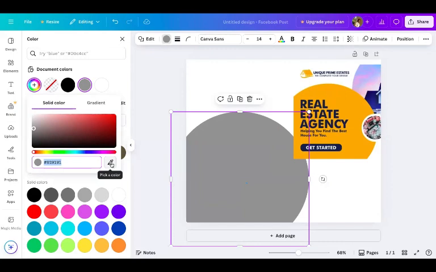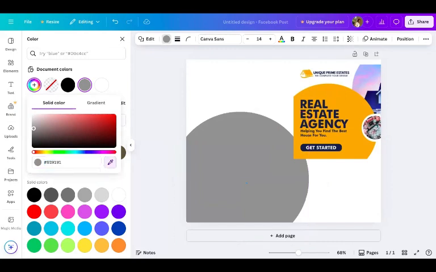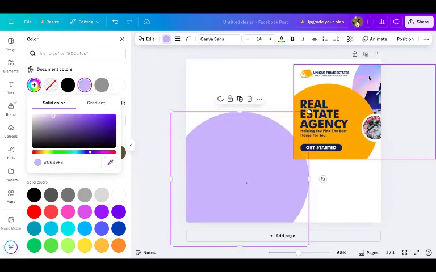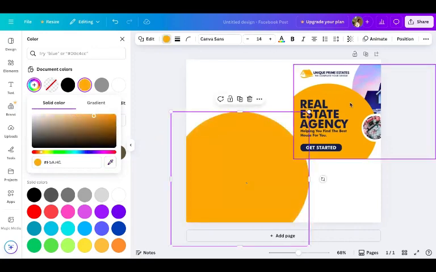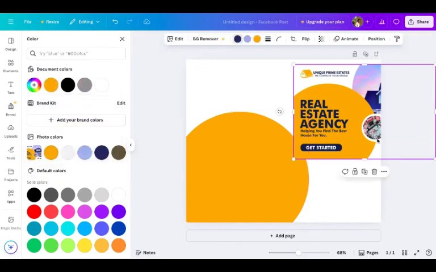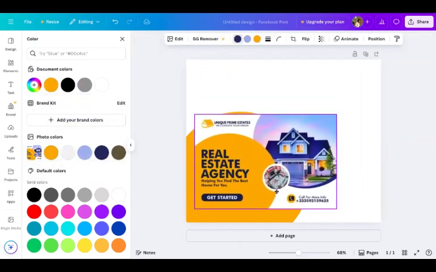So you click on it and drag it to the color you want to pick. You see that anywhere I move it to, it picks that color, right? So wherever I click, it will pick that color for me. Did you guys see? So I'll go back, click on it again, and just pick this one. It's as simple as that. So if you see a color in a design you like, just download the design, upload it into Canva, and pick the color. So let's quickly move on to what else we want to add.